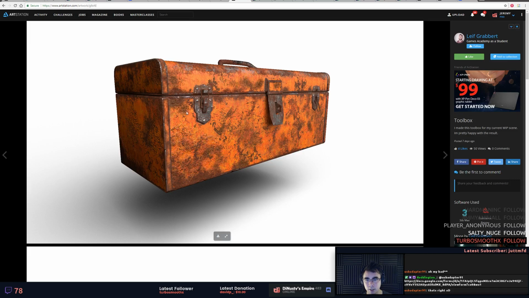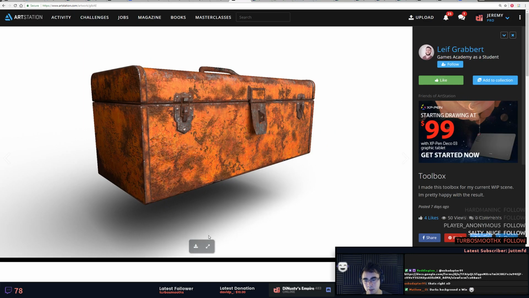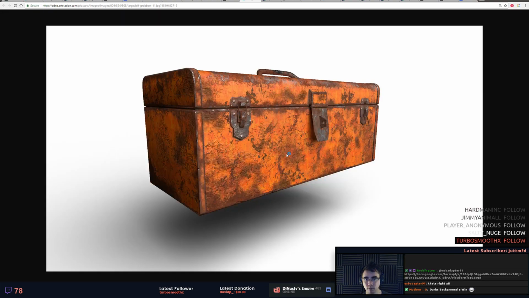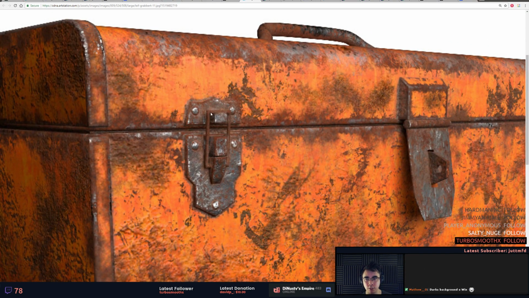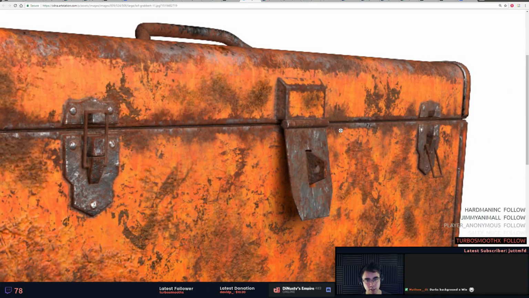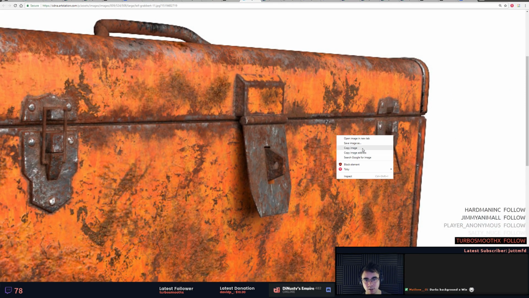I actually really like this spot right here. I think it's the way this is interacting with this, how this is rusted. This could, let me see here. Don't be scared to add more geometry around these just to get it nice and rounded. Dark backgrounds equals win. It's true.